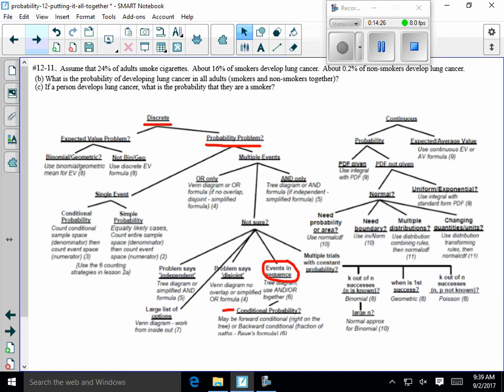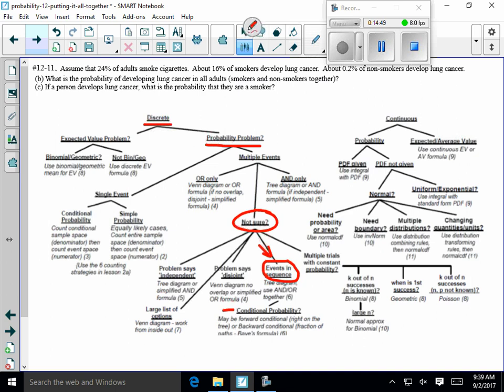It's a probability problem. Maybe at first we're not sure here, but this is an example of events in sequence, right? You can kind of consider that people first decide whether or not they're going to smoke, and then if cancer is caused by that or potentially caused by that, then they may get cancer, or then they go in for a test to determine if they have cancer. So you can think of that as events in sequence.